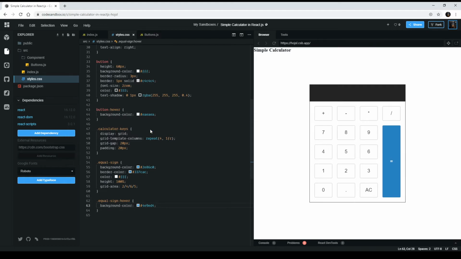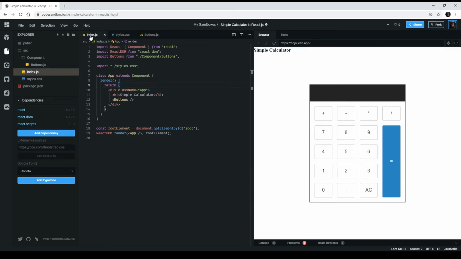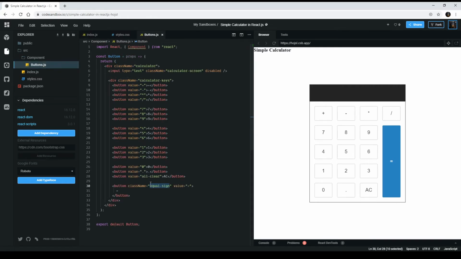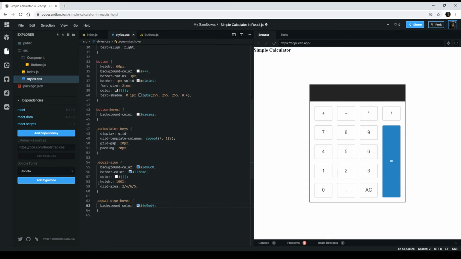We can just target AC, the next one. So we have all here. Let's get this class all clear, and we're gonna put a background color. And for this one, we're gonna use this color.